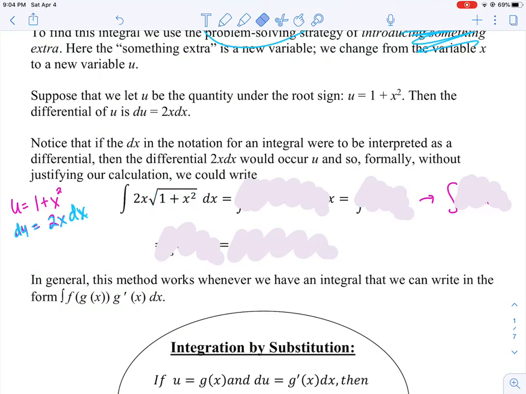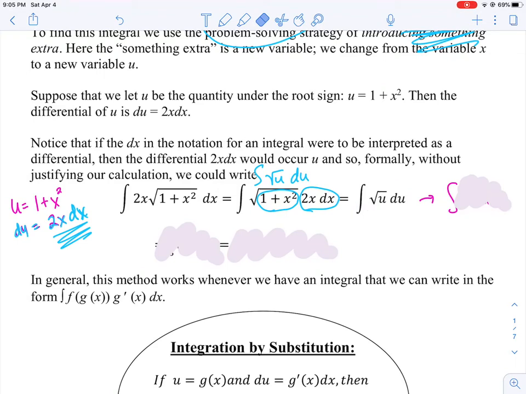And so then what we're going to do is we're going to take our original problem, and instead of writing it the way it was, isn't it okay if I take that 2x and bring it to the back? Right? Multiplication is commutative, and so I can put the 2x in the front, or I can put the 2x in the back, and it would be the same thing. So then if you look at my problem, if I take this out and call it u, isn't it now the square root of u? Right? It's the integral of the square root of u. And if you notice, the 2x dx happens to be my exact du.